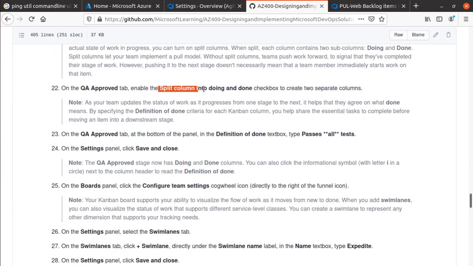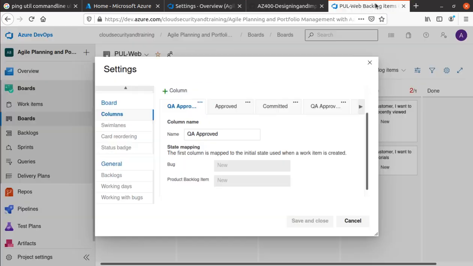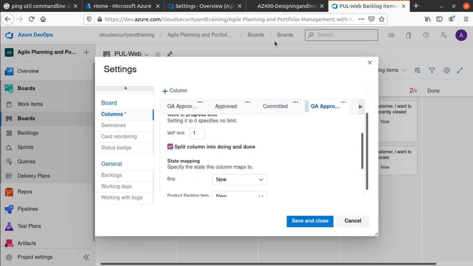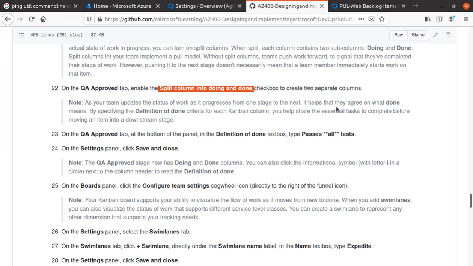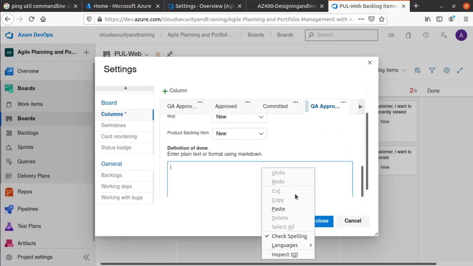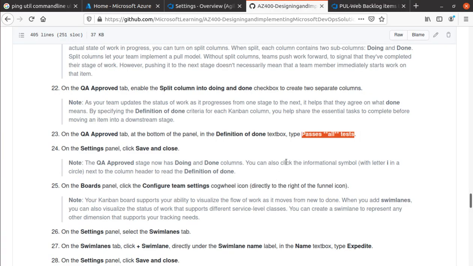and enable the split columns into doing and done. So split columns into doing and done. Okay, the checkbox to create two separate columns. On the QA approved tab, at the bottom of the panel, in the definition of done, type passes all tests. So definition of done is passes all tests.